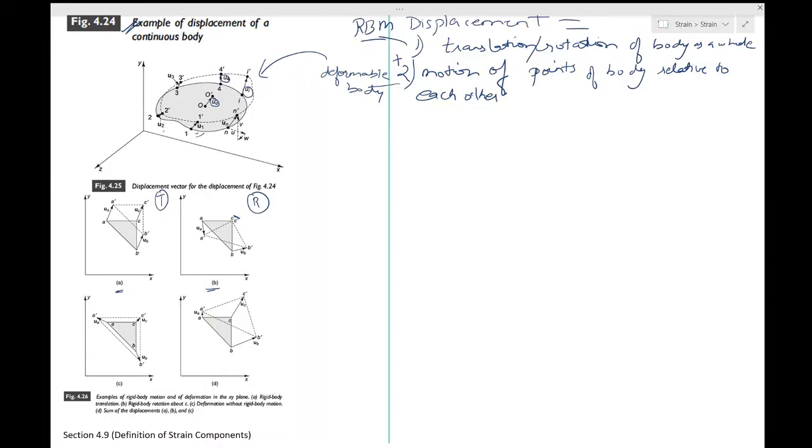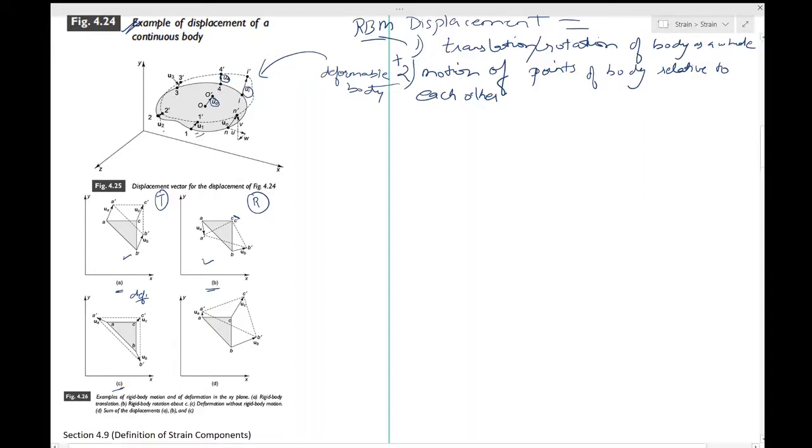And then 4.26C will be an illustration of a deformation without rigid body motion. Okay, so there is no rigid body motion in this, but there is a deformation. So A has moved to A dash, B has moved to B dash, C has moved to C dash. So you see that the body is being pulled out, hence it is being deformed. Okay, it is increasing in size over here. In the other two cases, there is no change in shape or dimensions anywhere. It was rigid. Here it is a deformable, elastic solid, which we'll call later on.